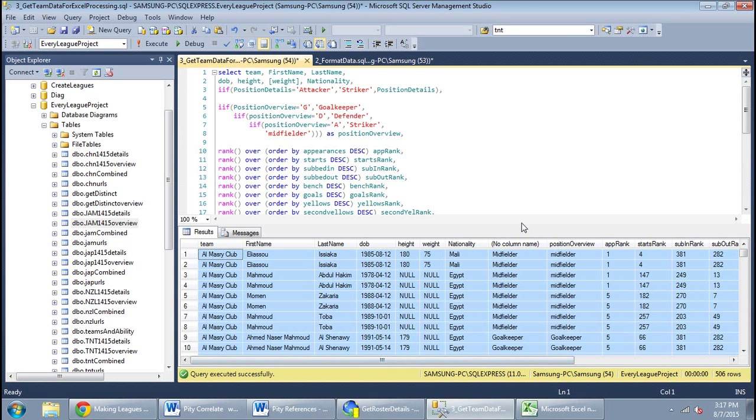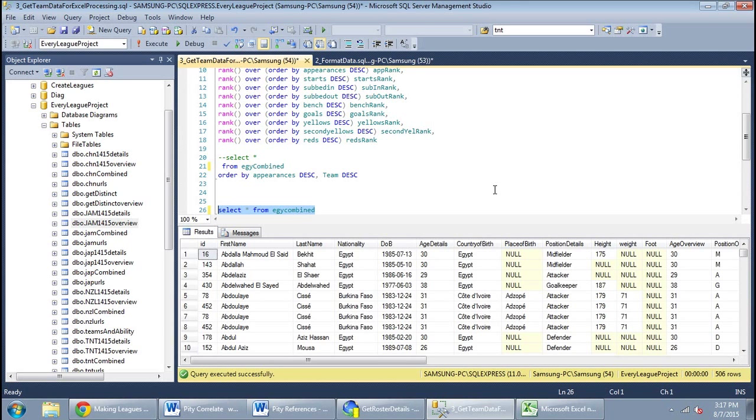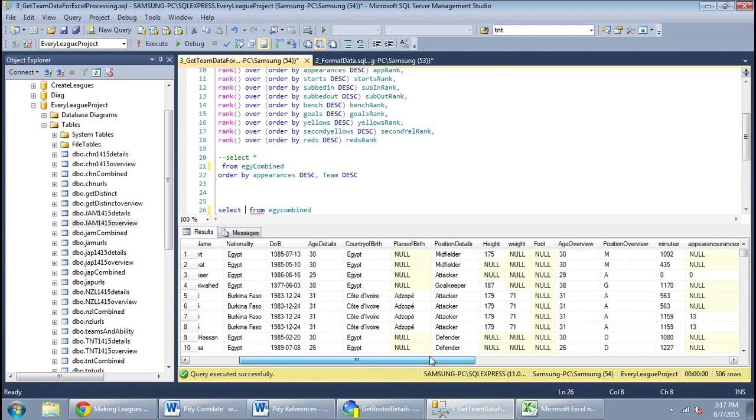That's a bit surprising. One other thing that we can do is if we just come down here and look at EGY combined. So that's that data, but we want specific data from it. Let's do just the team.